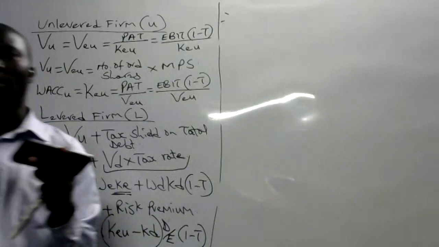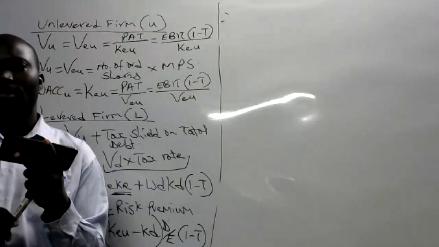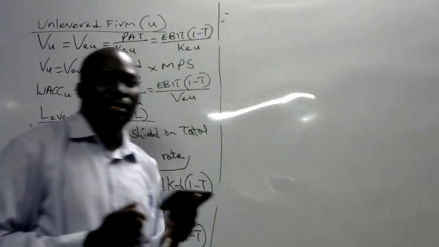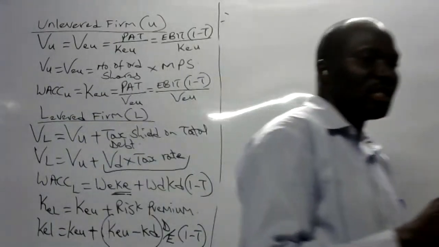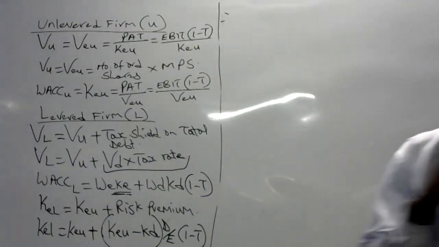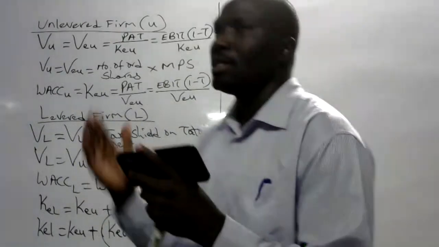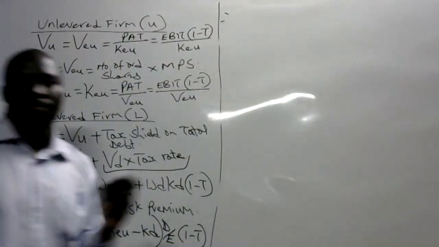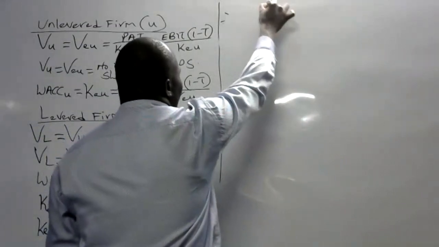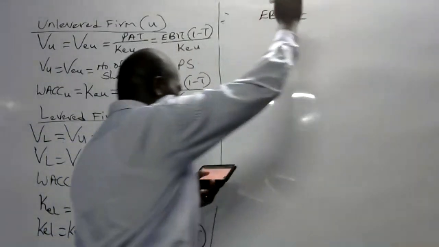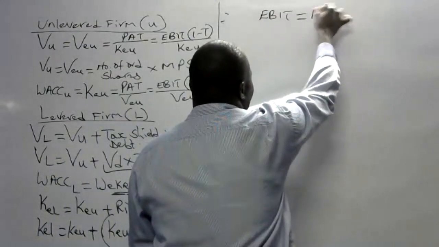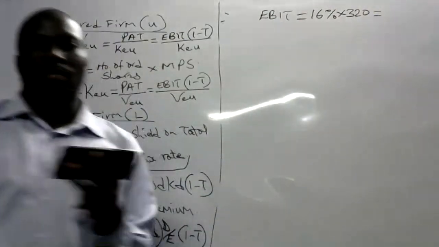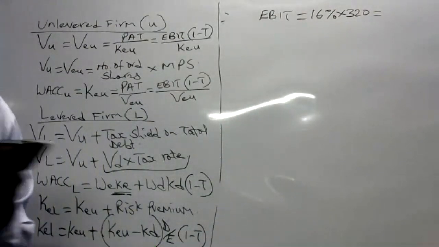Can we say that is EBIT? Return on these assets before interest and tax. Does that English lead us to EBIT? The return before interest and tax. Returns in kind profit ni earnings. So therefore, EBIT ni ngapi? 16% of how much? 16% of 320 million. How much is our EBIT?